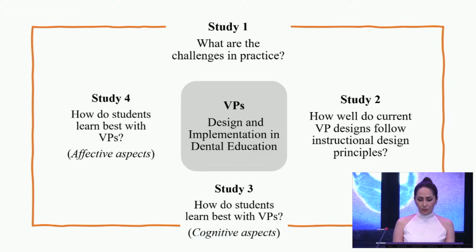This dissertation aims to provide practical recommendations for designing virtual patients that support clinical reasoning and management skills, especially for complex real-life tasks. To do so, 4 studies were designed. The first study identified the challenges related to clinical practice from the perspective of experts and novices. The second study was a literature review focused on identifying how well current virtual patient designs follow instructional design principles. Studies 3 and 4 were connected and aimed to investigate how students learn best with virtual patients from both cognitive and affective aspects. In the coming minutes, I will briefly explain the main findings of each study.